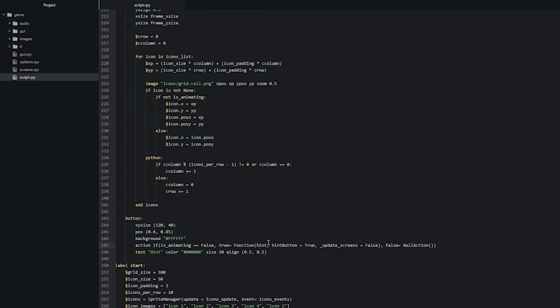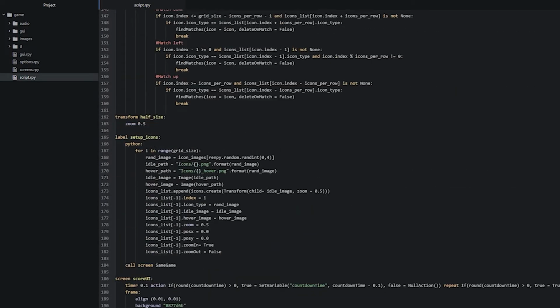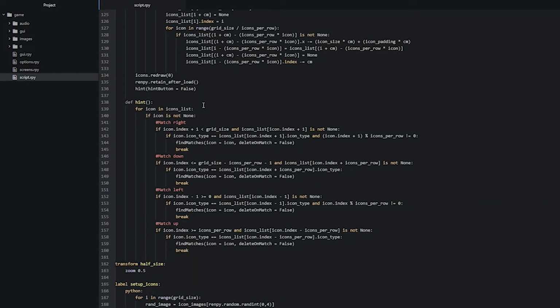So now that we have that done, we want to go back up into the hint function and implement this hint button parameter as an argument. So we're going to scroll back up until we find it up here. So we're going to say hint button, like so.